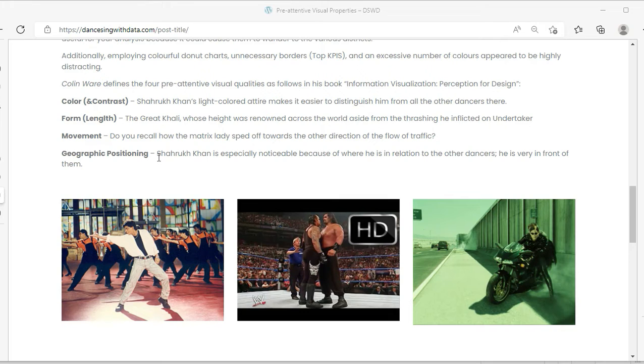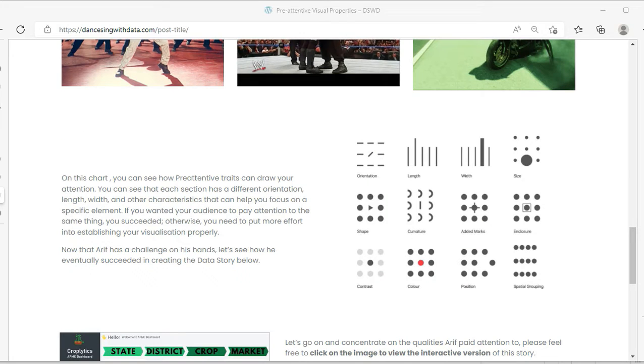Again, positioning: Shah Rukh Khan is especially noticeable because of where he is in relation to other dancers. He is very much in front of them. That's true. Not only these factors, overall, if you see the orientation, length, width, size, shape, curvature, added marks, enclosure, contrast, color, positioning, and spatial grouping. Now, these are all the pre-attentive traits that can draw your attention. Now, it's up to you.